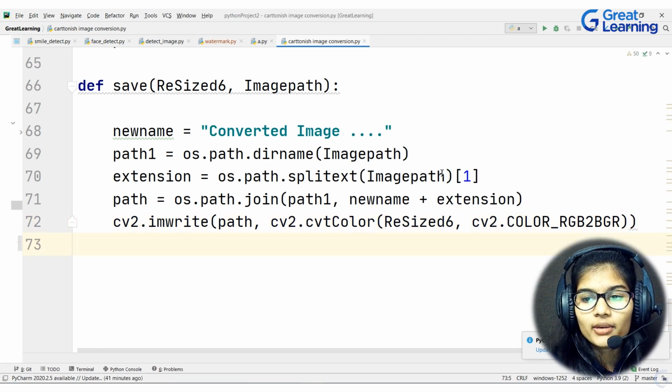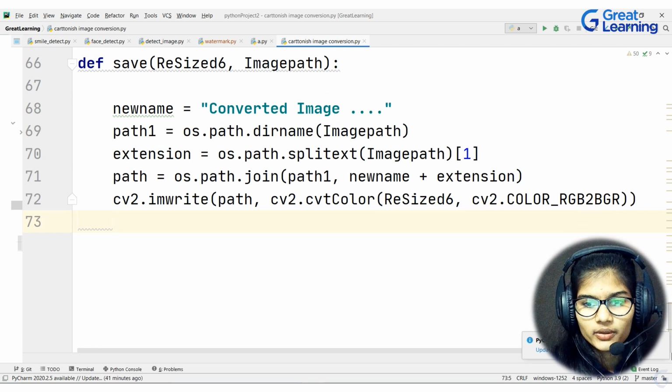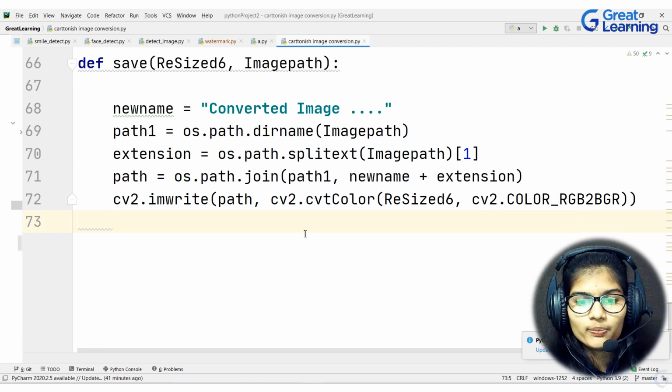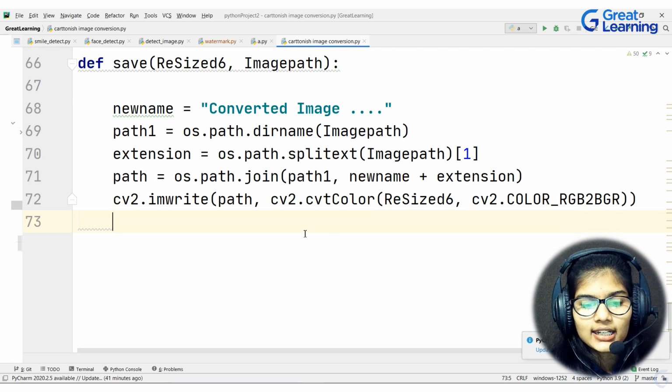This one, further above, I did BGR to RGB, right? Now I'm converting it back again. Okay, this is done. I could take a variable as a small i, but that is already made above, so I can't make it again.